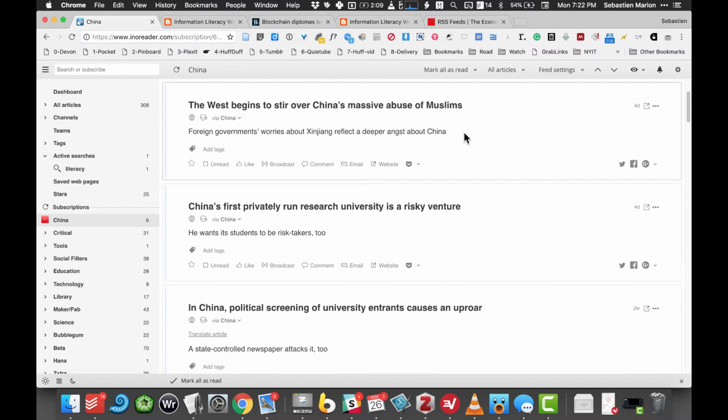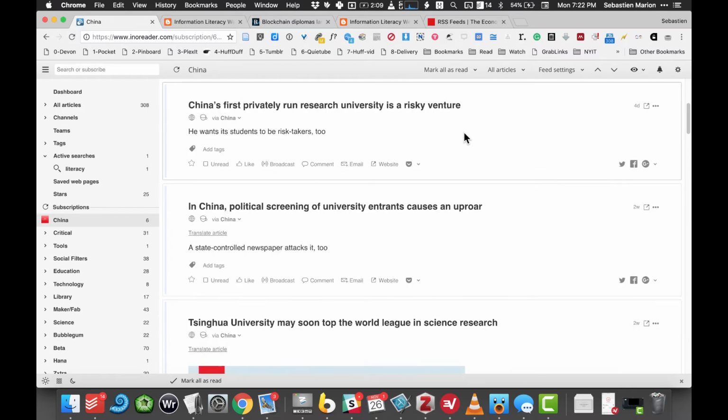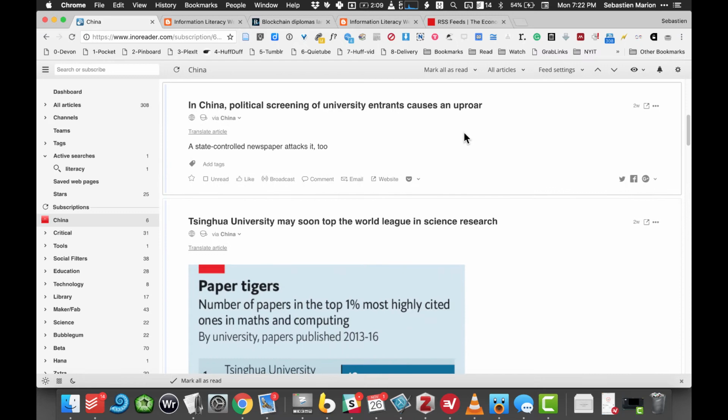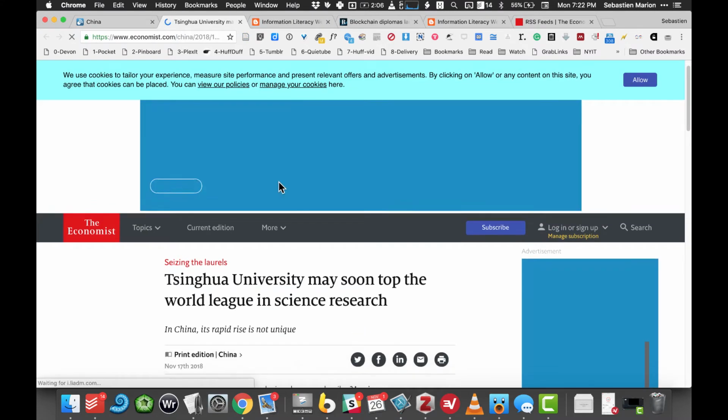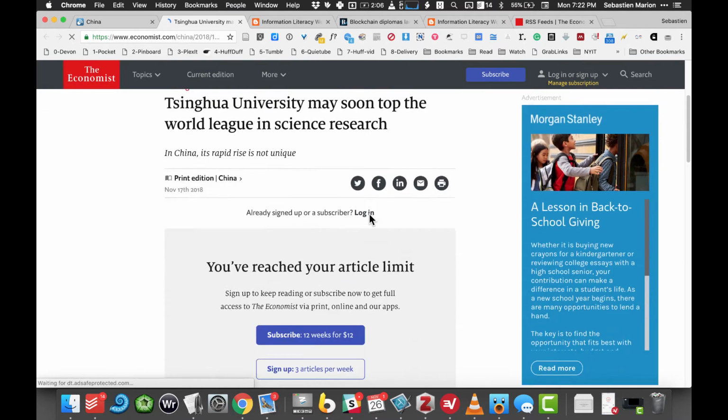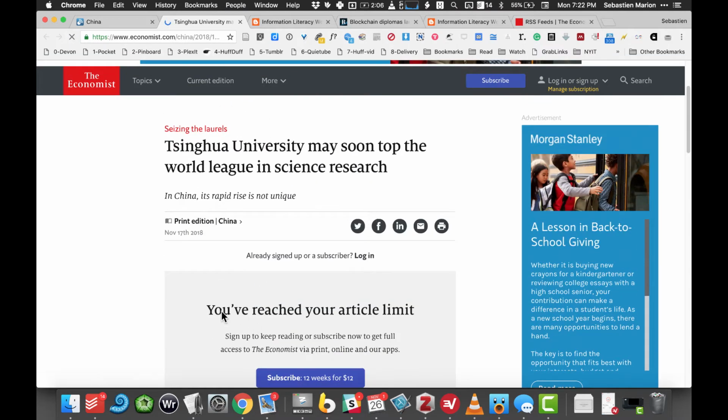So I can process them rather quickly. I can go here, J J, I'm going down: political screening, China political screening, Tsinghua University. If I wanted to read anything, I could hit B, and then of course it would go into the background where I could read it here. Or, look at this, you've reached your article limit.